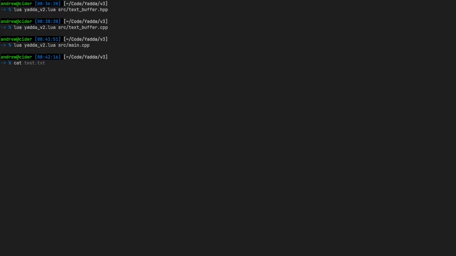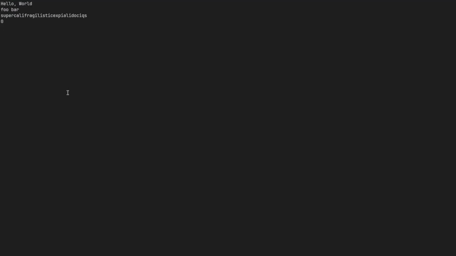And so now if we look at this test file that I created, it's got some stuff in it. I believe that supercalifragilisticexpialidocious is actually misspelled, but I'm not going to bother changing it. Now if we run the function, you'll see that the U here that was near the end of the supercalifragilisticexpialidocious, that's been replaced with a Q because we removed it and then replaced it with an inserted Q. So it seems to work. This isn't very extensive testing, but it should be good enough to move on.